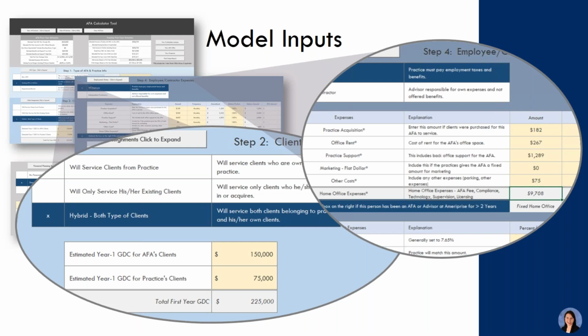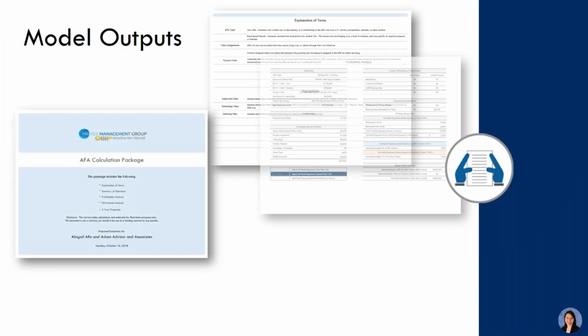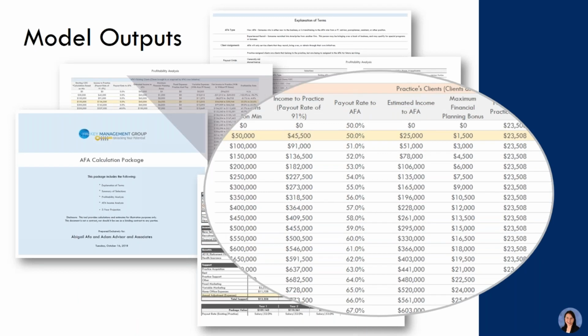You can also see we account for the expenses. How much are you paying for acquisition, rent, et cetera? Some of those things I covered. So we model those inputs to help us know what are they going to be generating? What are you going to have to pay? And that helps us design these outputs. And really what people need the most, where we find they're stuck and having trouble, is how to design the payout grids. And again, sometimes people have one payout grid, sometimes they end up with two different payout grids, sometimes they have a hybrid model where they start with a salary and then transition the person over to a grid once they're making enough GDC to support themselves.